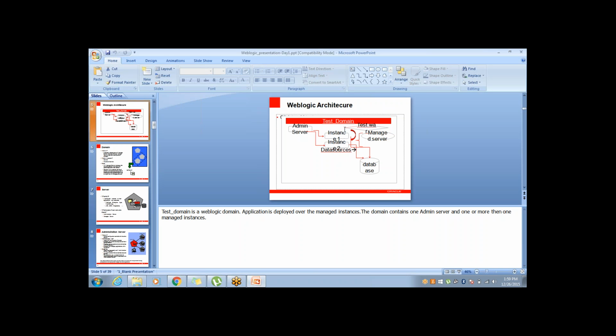Then the application file will connect to the database. Basically, the managed server will go to the database and ask for your username and password. The actual username and password will be stored inside the database. It will match them with the username and password sent through the request, and if they match, then it will give you your home page.